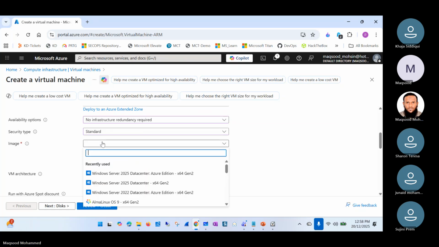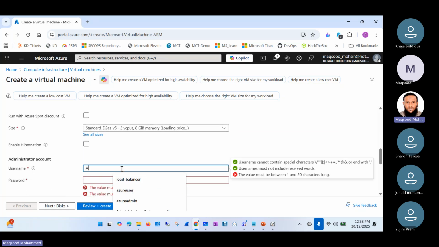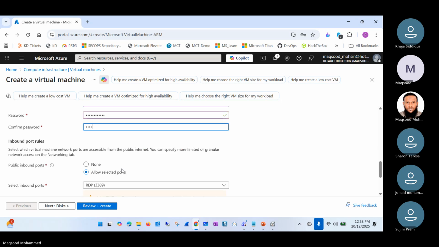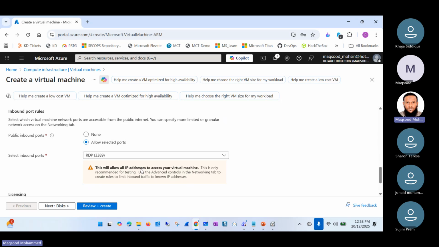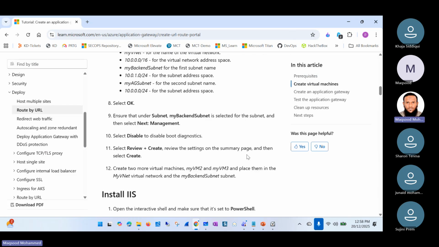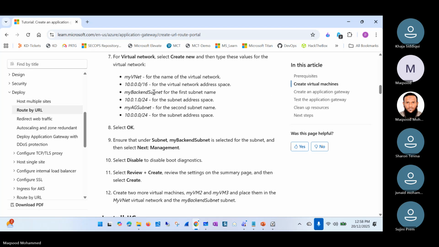Standard image. We are going to use Azure Edition. Give your username and password as you want, whatever name you want to give. Okay. Are we deploying Bastion host in this? Virtual network we are creating. We are creating backend subnet.